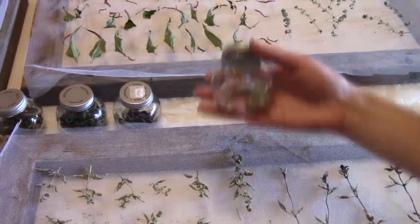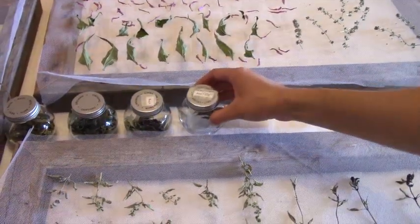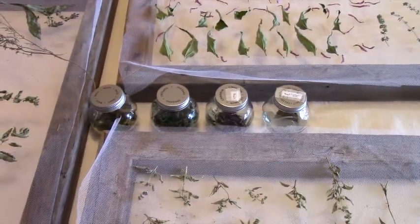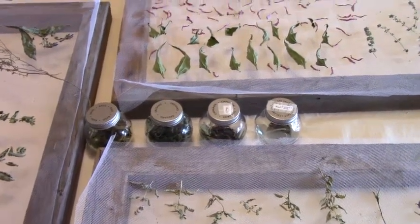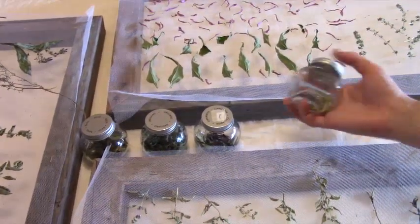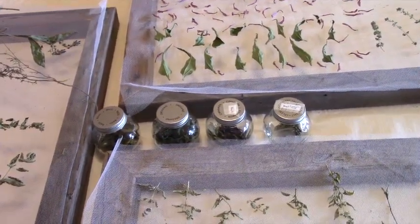Dried herbs are better to store in glass just because the airflow is different than plastic. If you store it in plastic, it does have more breathability, and so the potency of your herbs will disappear faster. So it was a really good find to find the set of all of these on its nice little rack, which is awesome to be able to look at it and see a bunch of dried herbs ready for use.